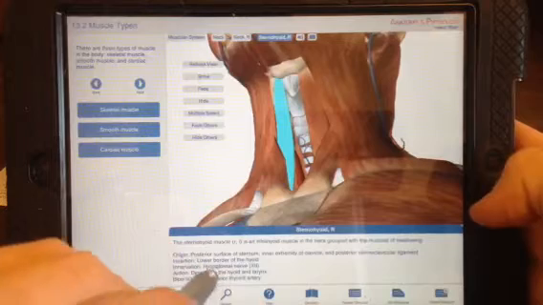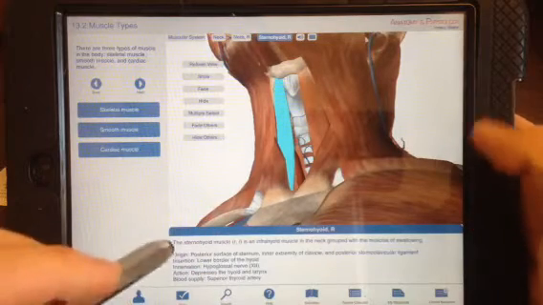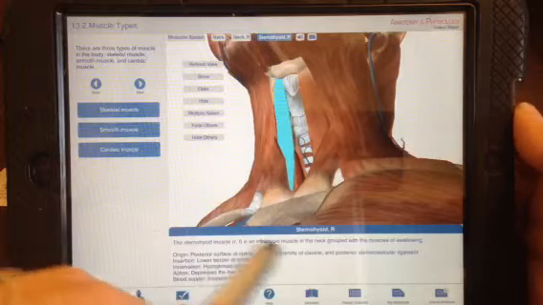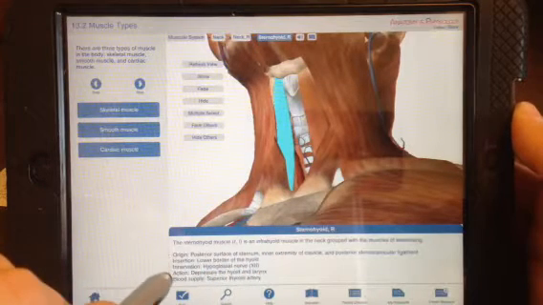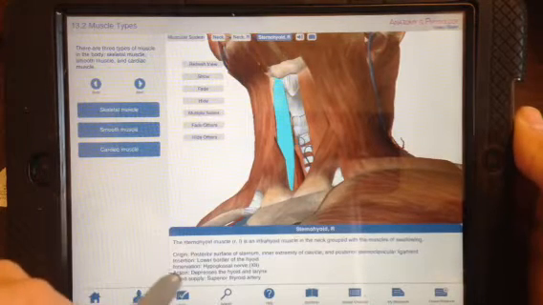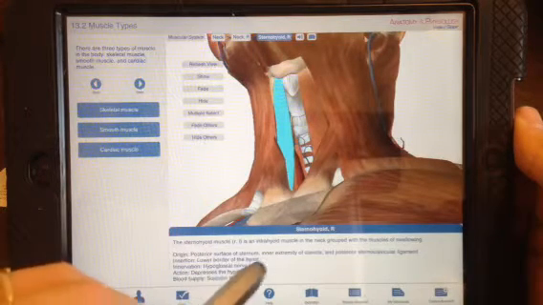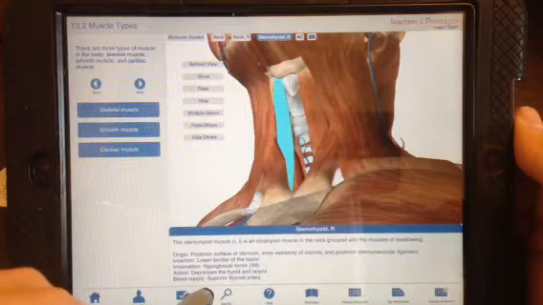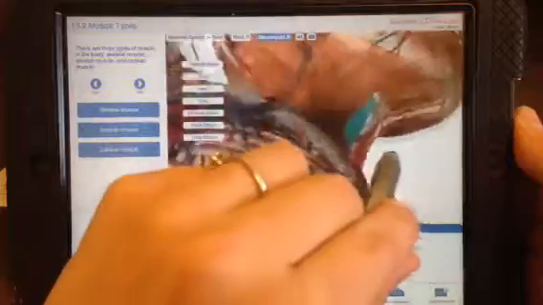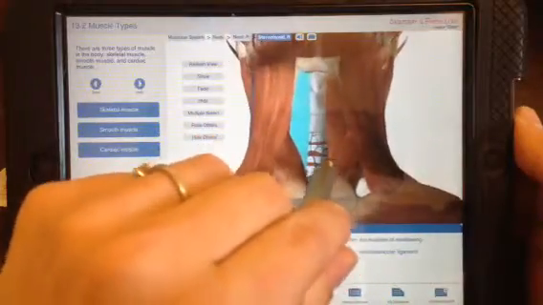Well, I push my book, it pulls up a little text down here, and for a muscle it's going to tell you basically where it is. Okay, it's grouped with the muscles of swallowing. Origin, meaning where does it originate from. Insertion, innervation, action, that's the important one, action. Depresses the hyoid and larynx. And blood supply comes from the superior thyroid artery. Okay, so now I know more than I'll ever need to know about that particular muscle.